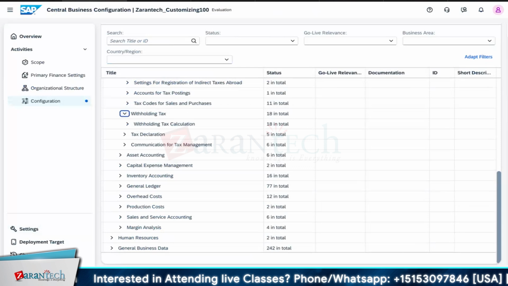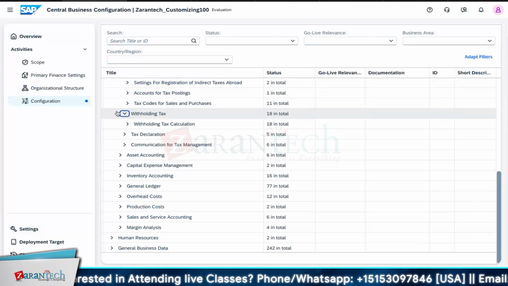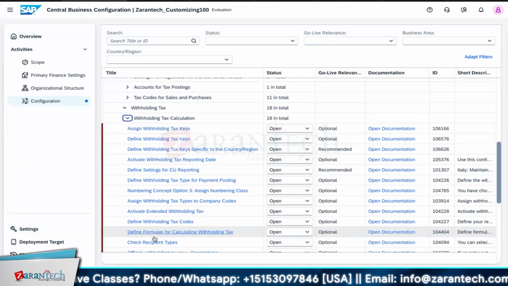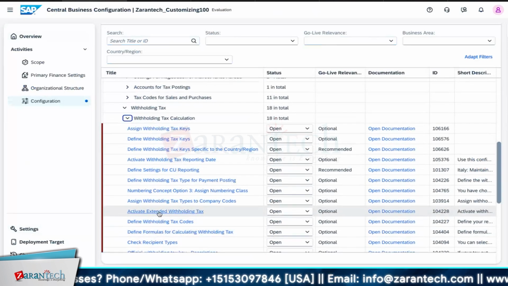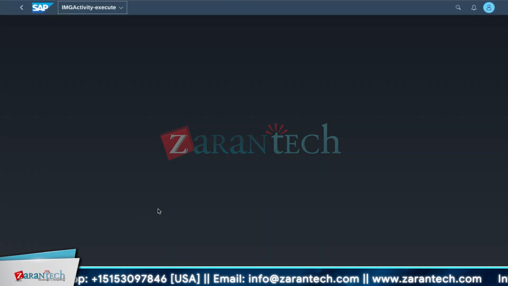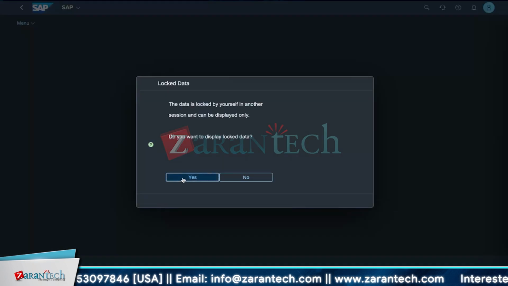So the very initial step in withholding tax is to go to withholding tax calculation and activate your extended withholding tax. Let me show you that. This is the one: Activate Extended Withholding Tax. You have to activate this. If you go here, this is the main configuration panel for this.